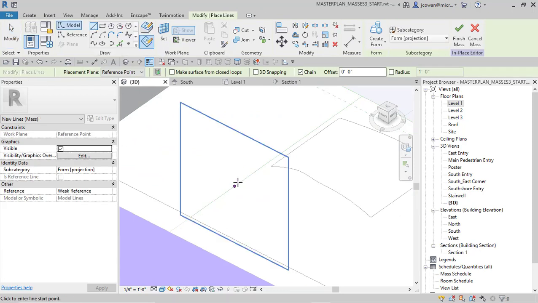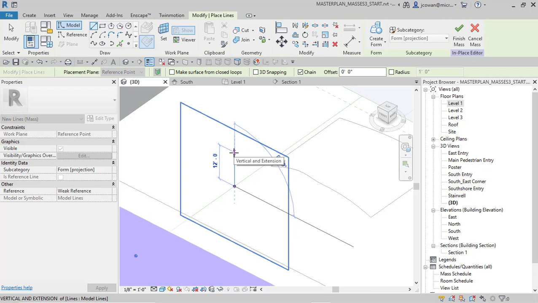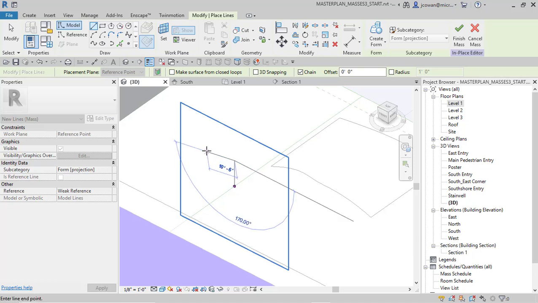So what I'm going to do is go in and say, goes from here straight up 9 feet 1, out here, going to say 15 feet. If all I need is surfaces, that's all I want to have.